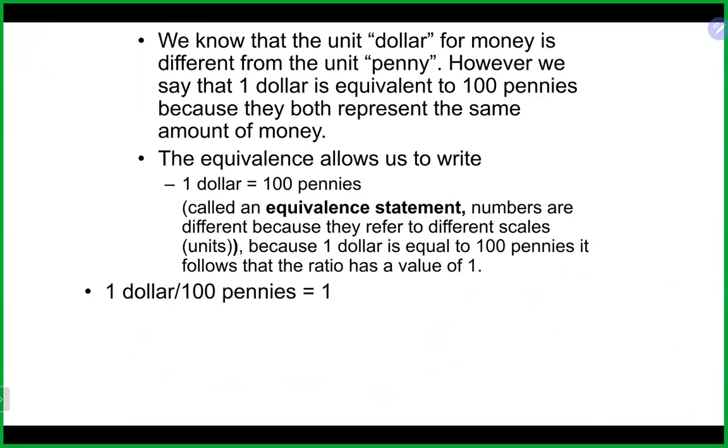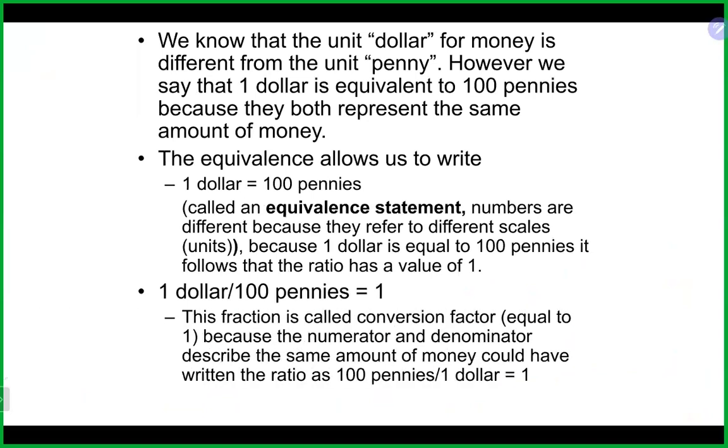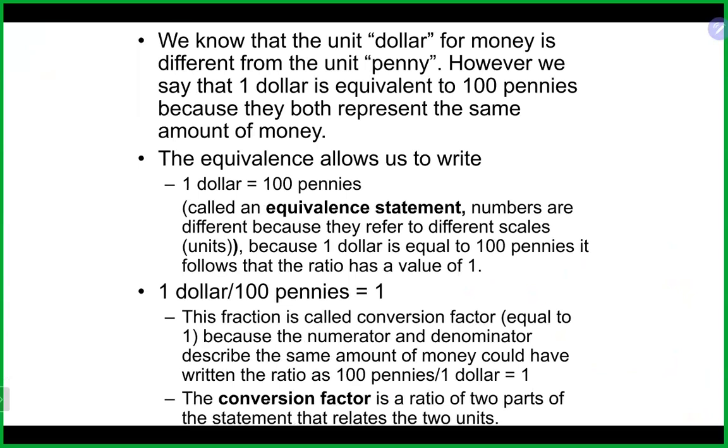Okay, so let's take a look at another example. If we had $1 is equal to 100 pennies, a reminder that obviously that represents the same amount of money. We could write two conversion factors: 100 pennies over $1, or $1 up on top and 100 pennies on the bottom. So once again, if we had dollars and want to know how many pennies, we'd use the one on the right. If we had pennies and wanted dollars, we'd use the one on the left. Opposites essentially will cancel each other out.